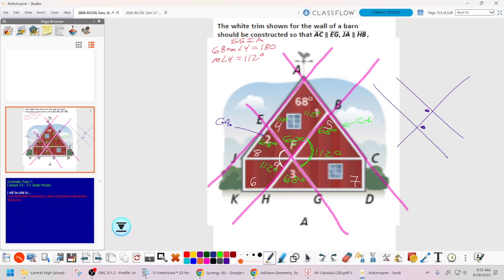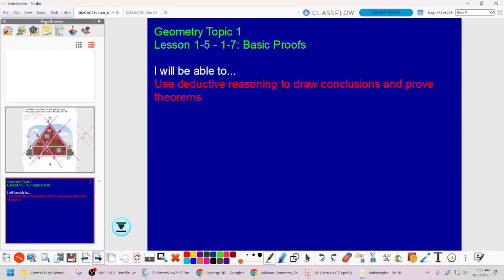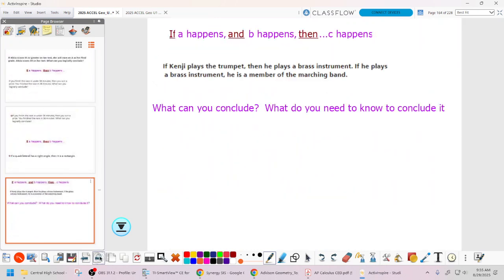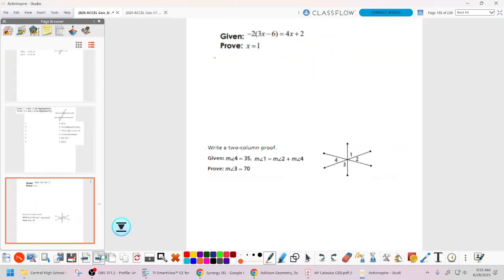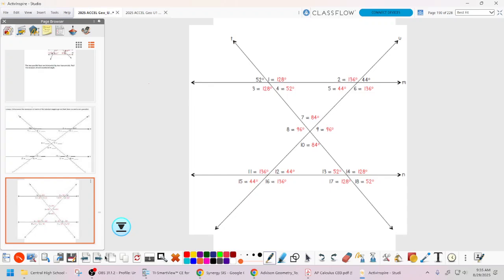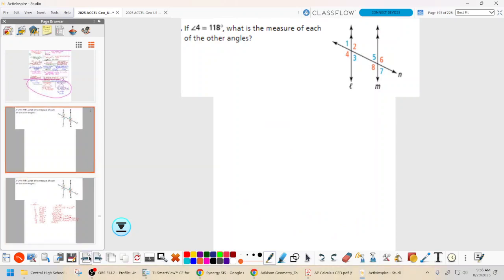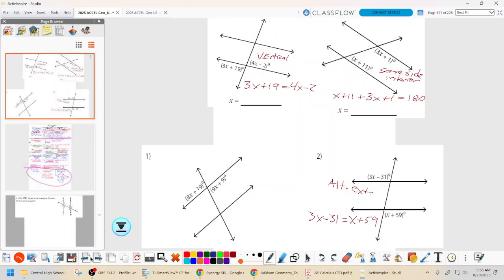Do you feel like you need more practice with solving these? Let me go find some. It's going to take some scrolling, just because we skipped over this, we're coming back to it today. So we did this one yesterday. There was no algebra, it was all just subtraction. But how about those kinds? Do you need more practice with that? Be honest. Okay. I don't have any printed, but I could maybe post some that's just practice identifying the angle types.